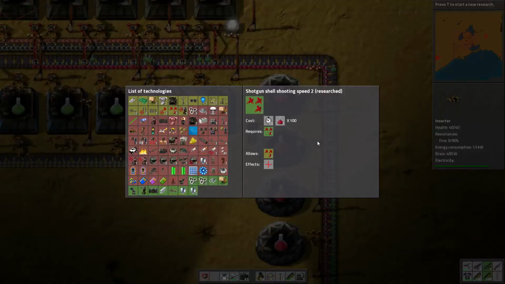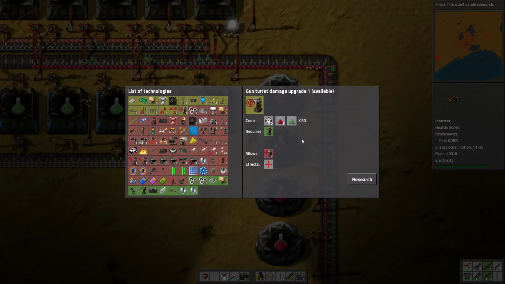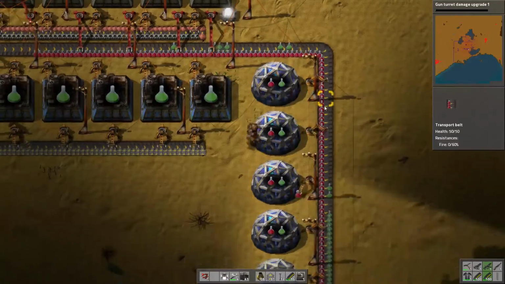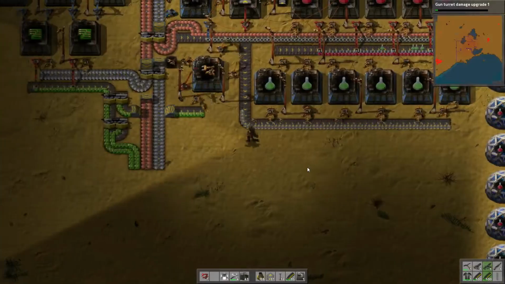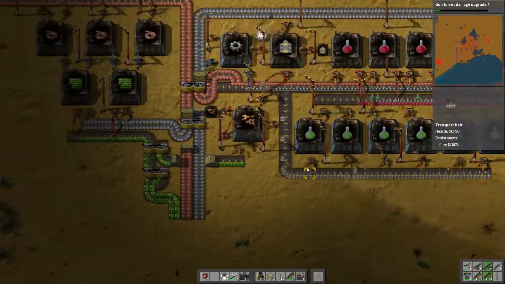Oh, I never started my new research! Geez, Pinstar. Well, now that we have green science packs on there, we can start on green research. So let's decide what we want. Whole number of things that we can get. That tool belt's looking pretty darn good, but I like this gun turret damage 1. Let's go for it. So now you can see all of these are grabbing the green beakers here and feeding them, in addition to consuming the reds. Alright, so that's looking pretty good.